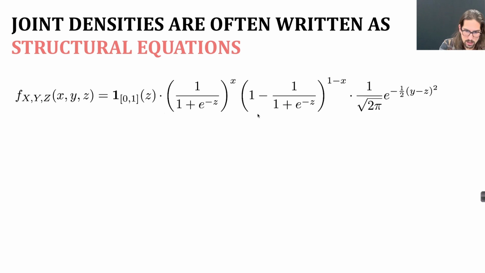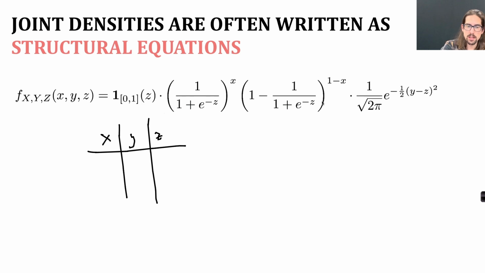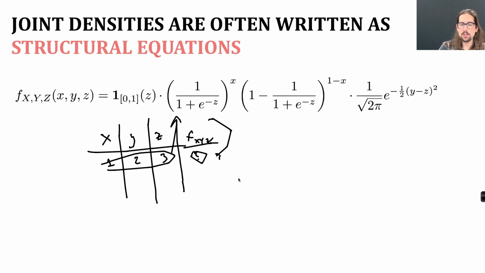Again, to refresh our ideas of functions: functionally, you can think of this as a table where you have x, y, and z. If I give you a value, let's say x is 1, y is 2, and z is 3, and I want to know what is f(x, y, z), the way that I get this value is by just plugging these numbers into this formula up here. And then that will give me the value that should go in this table.